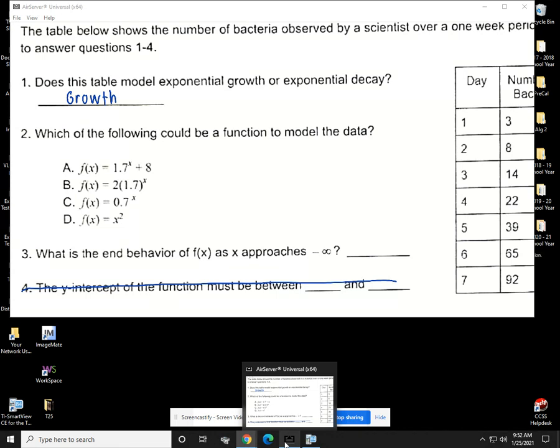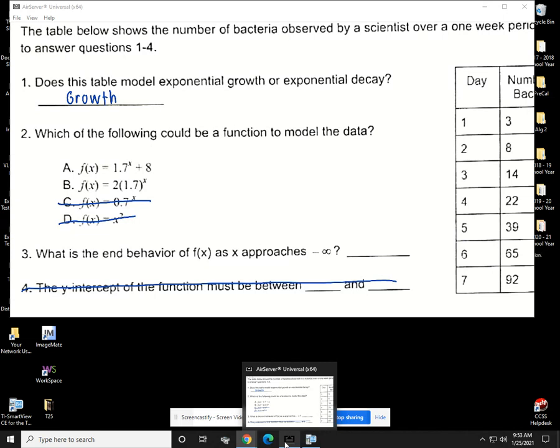Look at B. What's the base of it? Growth or decay? Growth. Leave it. Okay, look at C. What's the base of your exponent? 0.7. Growth or decay? That one's decay. So could it possibly be C? No, because this one you already told me it shows growth. And then finally, is this even an exponential function? No. That's a quadratic. It's x squared. That shouldn't even have been there. Okay? No brainer. Hopefully you guys see that. Okay, so we're between A and B.